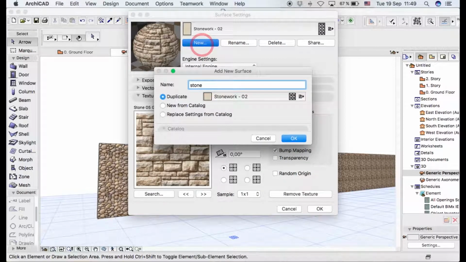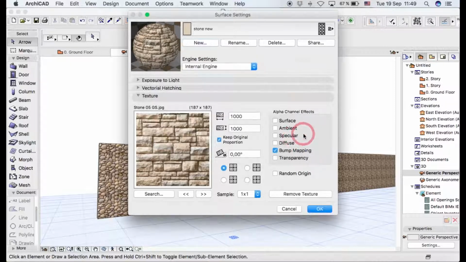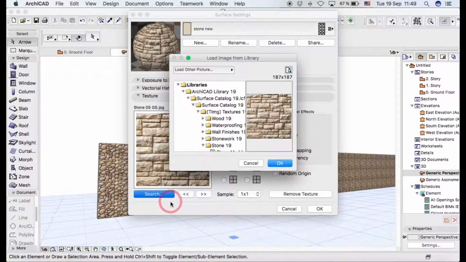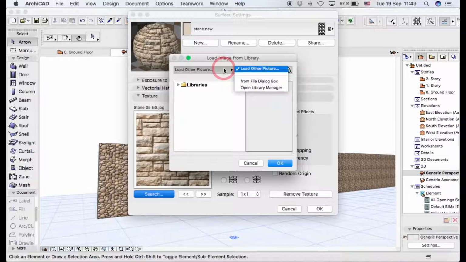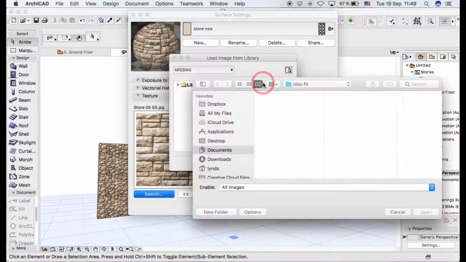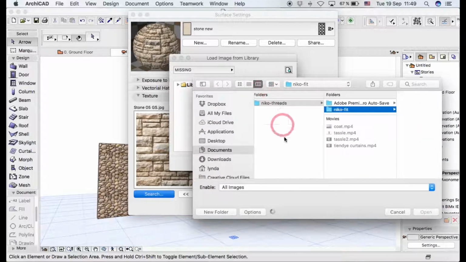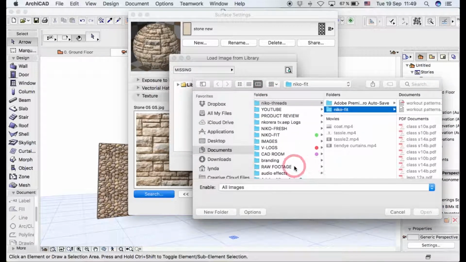Name it whatever you want, but name it something you remember. After that, we go down to search, and if you already have textures on your computer from another program, you can look in the library and browse for it in your browser if you already have it saved.